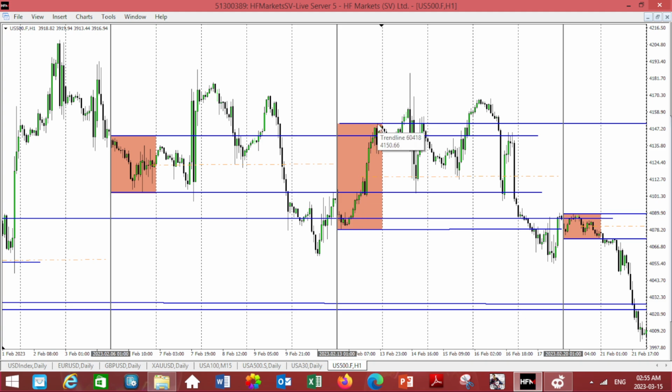Price runs up, forms the high, forms the low. Buy stops, sell stops. Runs buy stops, runs back into the equilibrium. We have a fair value gap, rebalances there. Engineers equal lows, runs up, then takes out the equal lows at this level here, goes back up, and then eventually comes and fills up all this mess.